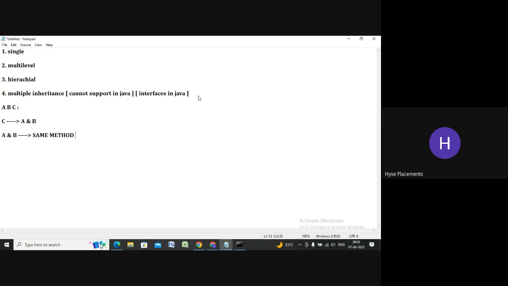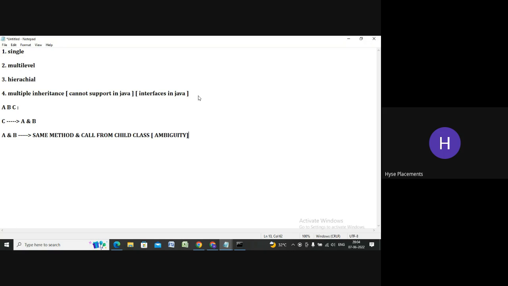When it is the same method, the compiler cannot understand which class's method it must execute. Keep in mind that one. The same method, and you are going to call it from the child class. Then what happens? It is not going to be executed. Here the problem arises, which we call ambiguity. What we call ambiguity, which we can say.